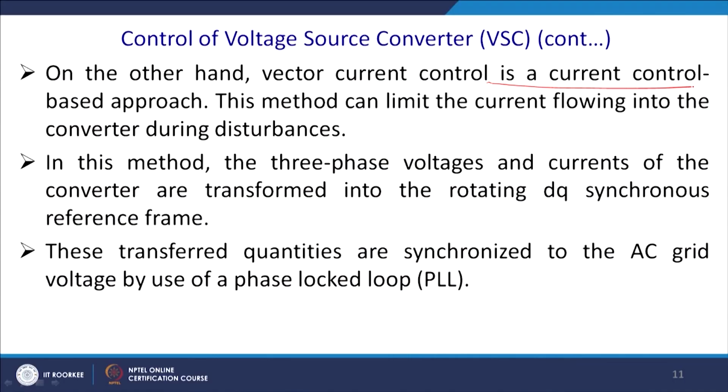On the other hand, if you have a direct vector current control, that is a direct control method, and the current control technique is approached, we have an average or the peak current control. In this method, it can limit the flowing current between the two converters during the disturbance. So, you fix this because the bus voltage is fixed, that is something you require to do, and while doing it you can fit a maximum of 15 ampere of current, that is your rating. So, that has an advantage, because you are inherently protecting from the short circuit condition.